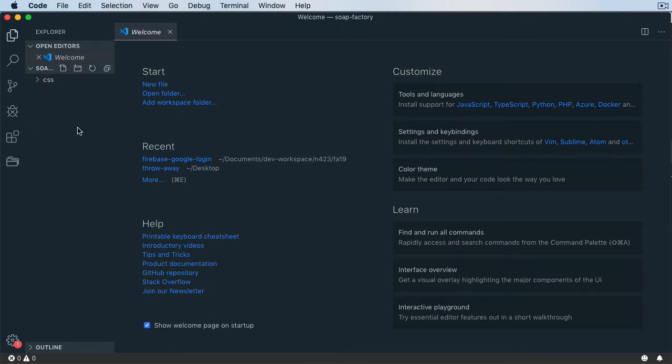Now, I want to say that once you generate a folder in Visual Studio Code, this folder is selected. So if we actually create another one, it's going to put the new folder inside of the CSS folder, and we don't want that. I hit escape there to get rid of that. So make sure that you click somewhere down here, and then we can create our other folders if need be. And for this one, we're also going to create another folder called Images. Okay, so we have our CSS and we have images.